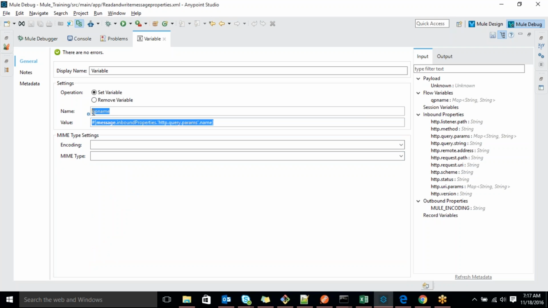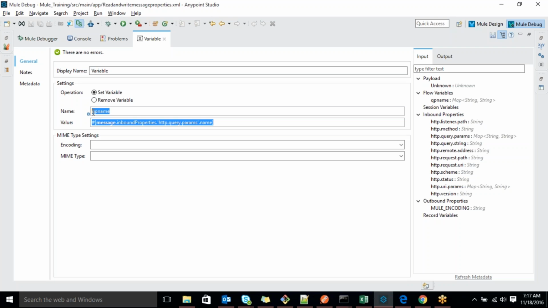Can you just explain MIME once again? MIME type is, think like this: I am sending some data to the target system, but the target system is expecting some JSON format, and you are sending plain text format. Then there is a data mismatch between you and your target system.